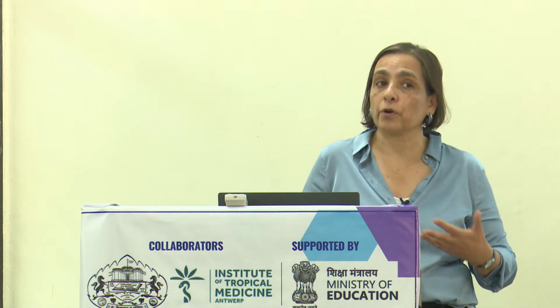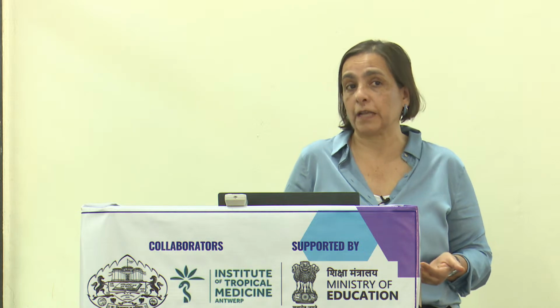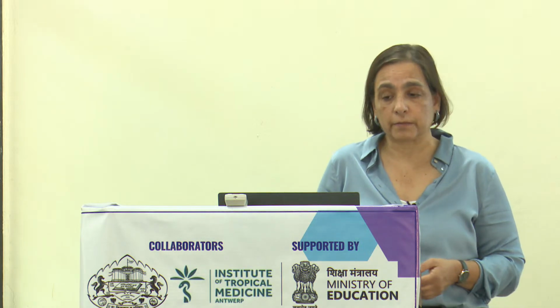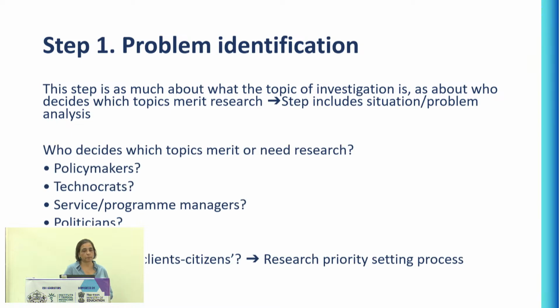Now, obviously, at a master's level, nobody's going to demand of you a novel contribution to theory. But still, for your own sake, you would like to have the sense that you're doing something that is valuable, relevant, and maybe a bit original in some ways, right? So this step usually includes a situation or problem analysis, because you want to see this problem that I'm looking at, how can I understand it from my unique angle? So who decides which topics merit or need research? Yeah? Who makes that decision?